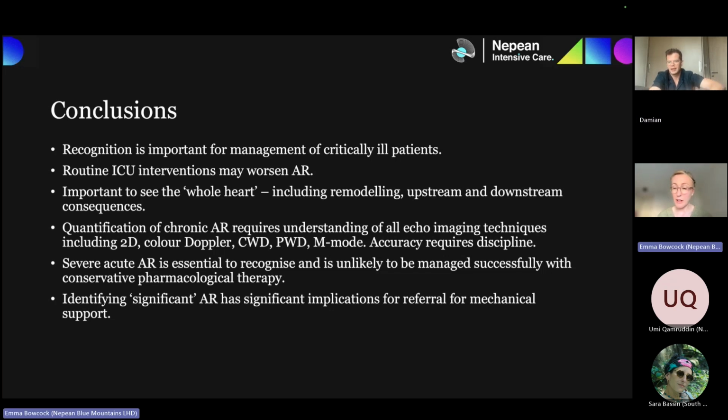Next time, Emma, on a separate session, could we do something on how the raphe look when they're open and closed with different types of BAV, with different types of fusions of different raphes? The diagram's great, but in terms of how it looks in different types. Yeah, definitely. I'm sure we can dig out some left and right, non and left, non. That's what you mean, right? Different types of BAV. Yeah. Awesome. We'll have all of those somewhere. I think I've probably got them. Yeah, that's easy. Cool. All right.